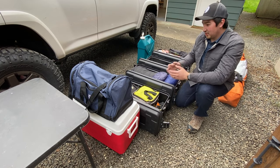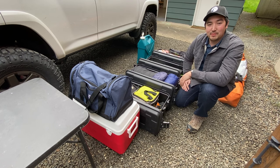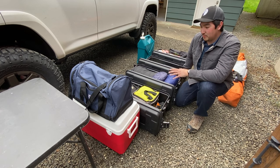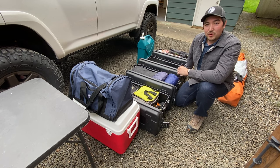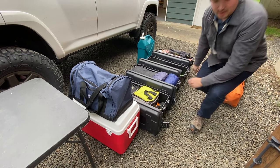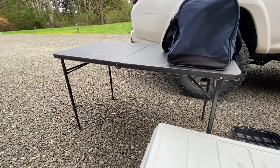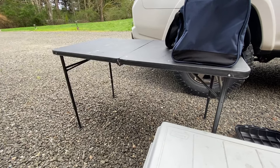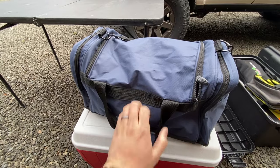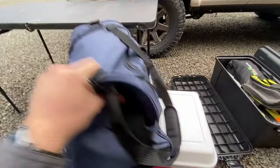Here's kind of the whole setup — I'm actually pretty proud of this. I'll go through each tote and show you what I keep in each one. I'm actually pretty surprised at how much space there is, especially in the kitchen tote, considering what we used to bring — I've really been able to shrink things down quite a bit. Here's my trusty fold-out Walmart cheapo table, which has been great at camp. And this right here is just our clothing duffel. Usually this is as much as my wife and I need for at least three or so days.